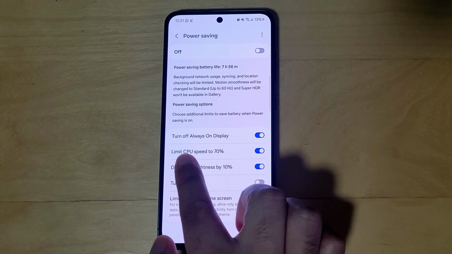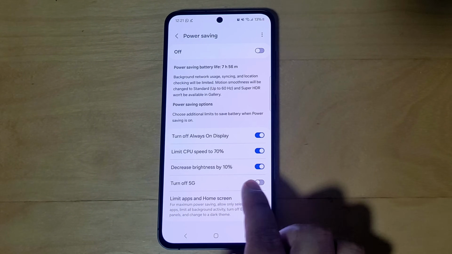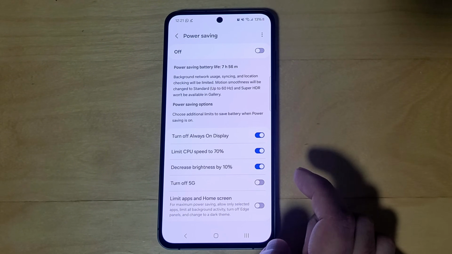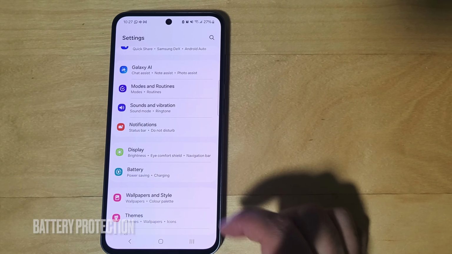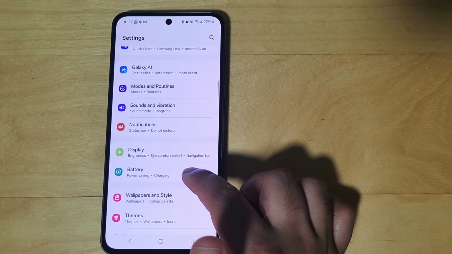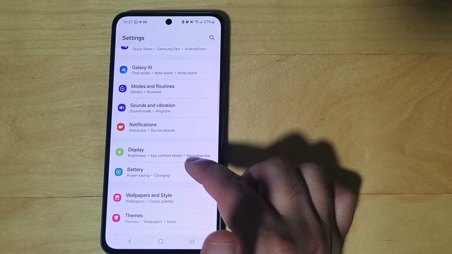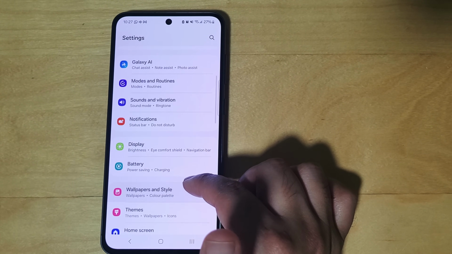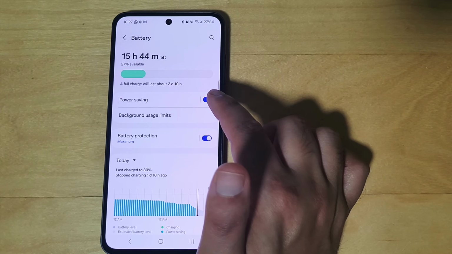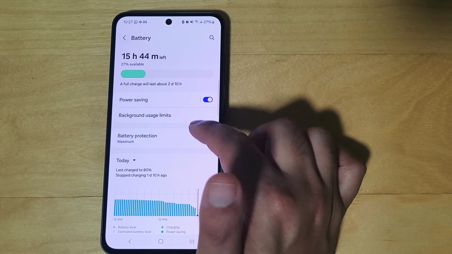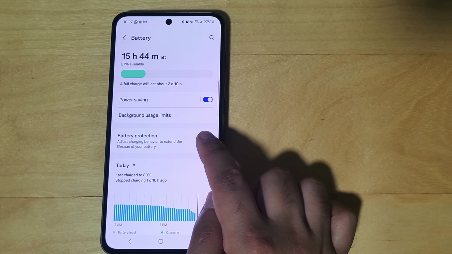If you are having issues with Bluetooth connectivity or need full CPU and GPU power or other features, you can disable this when needed. Maintaining good battery health is key to ensuring your battery lasts longer, especially if you plan to keep your phone for the full 7 years of OS updates. One great way to help preserve battery health is by using a feature called battery protection. To enable it, go into your phone's settings, scroll down to device care, and tap on the battery icon. From here, you can activate battery protection and choose from several options.